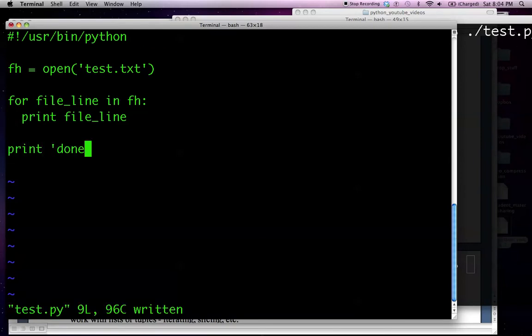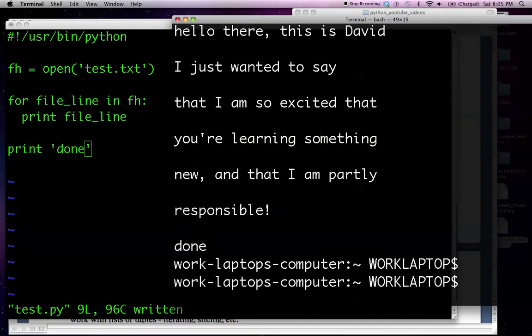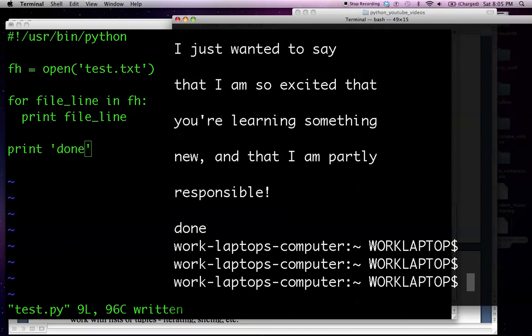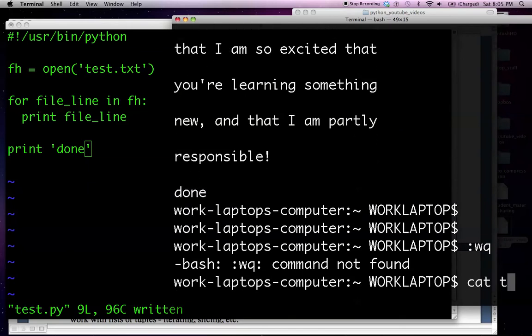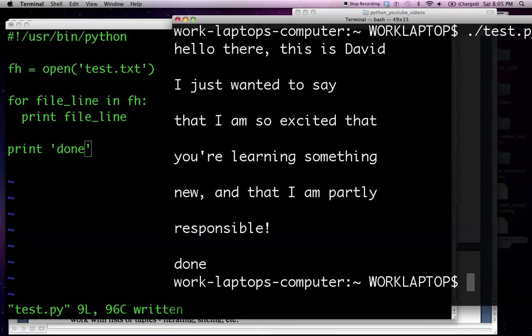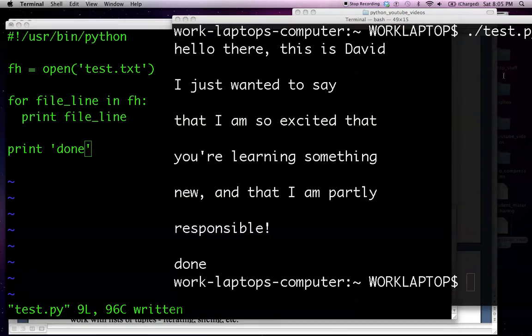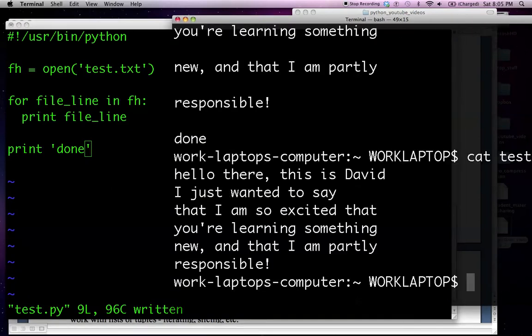We could go ahead and show that this is the case. It runs it through, prints all the lines in the file, and then prints done at the end. But why are there extra lines here? I see an extra blank line for every line in the file. If we go ahead and list out the file again, you can see it doesn't have these blank lines. But when we run Python, it does seem to have these blank lines. So where are these blank lines coming from? Well, you may remember that print introduces a new line no matter what. And the other thing is that when we, again, if we were to print this file out, you can see that there are new lines in this file as well.